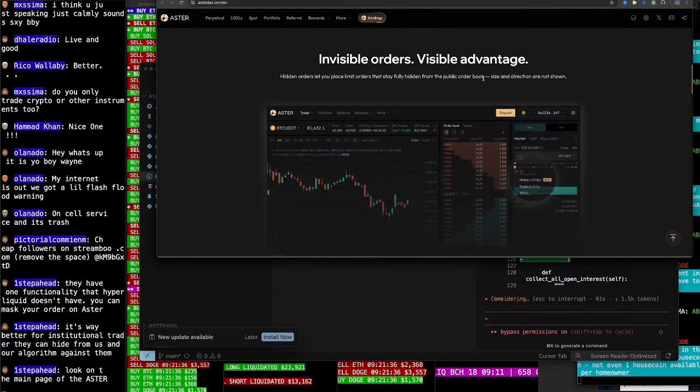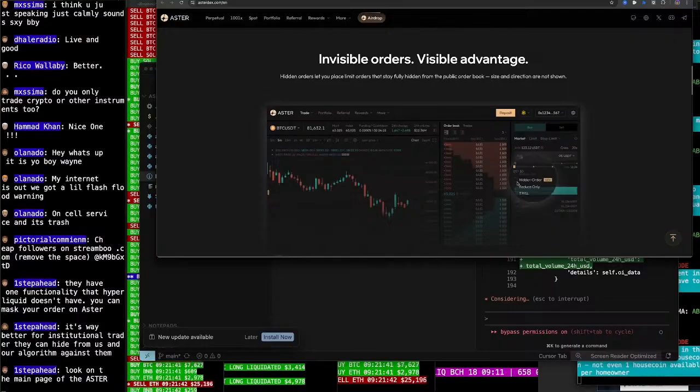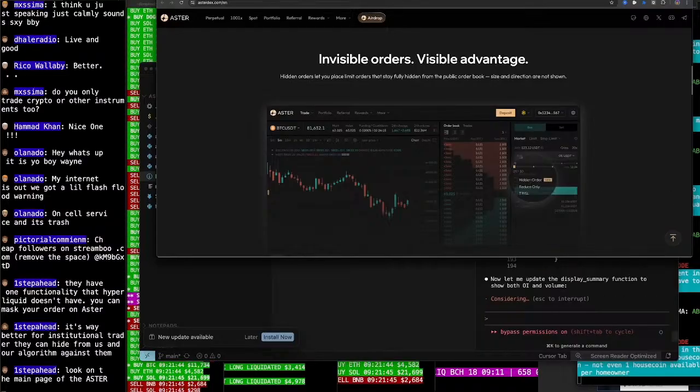I wonder if you have to click hidden order. Oh, I see it on my exchange as well.